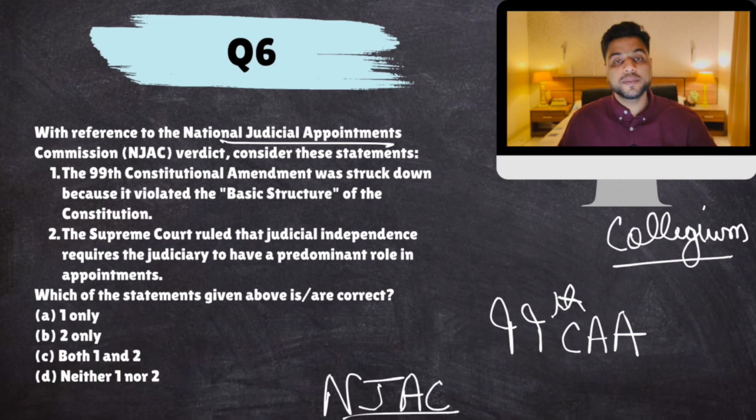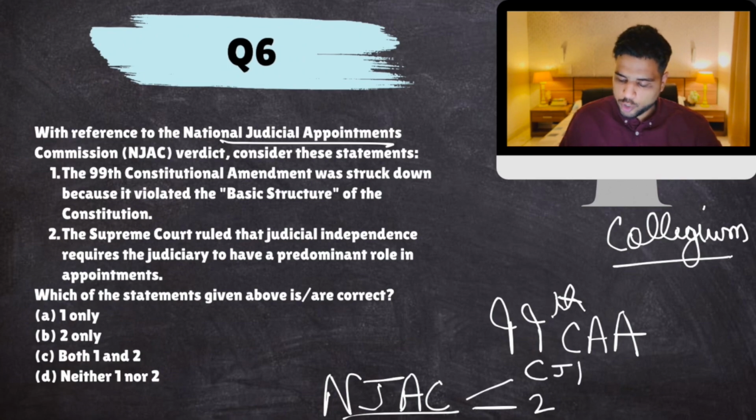National Judicial Appointments Commission, a 6-member commission whose chairman will be the CJI, 2 Supreme Court judges, 1 Union Minister of Law and Justice, and 2 appointees from, well, the central government. Okay, the central government would appoint. This 6-member committee would appoint judges. Now, the idea was that judges shouldn't appoint judges. That is why this 6-member committee, which will have representatives from the government also, would appoint judges to create a balance.